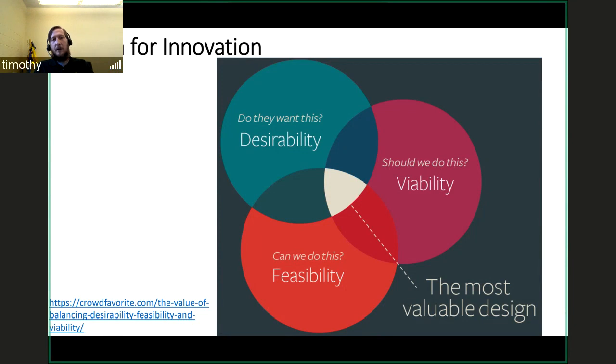And then finally, feasibility. Can you actually do this? This gets back to the sci-fi structure, talking about the 3D interaction with the machine from Iron Man. You know, we can't do that yet, but how close can we come to it? So you want to land in the middle. You want something that's desirable, viable, and feasible. And if you can find that, then you're in the right spot.